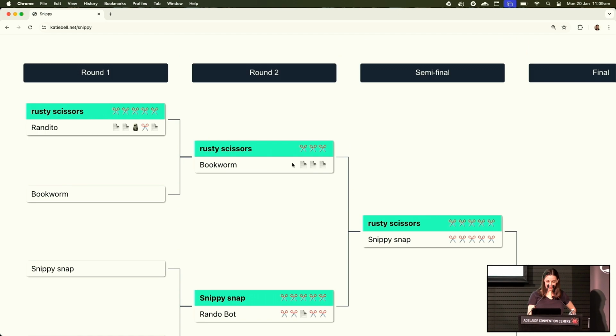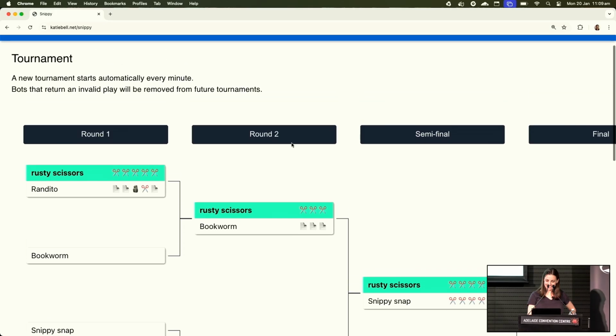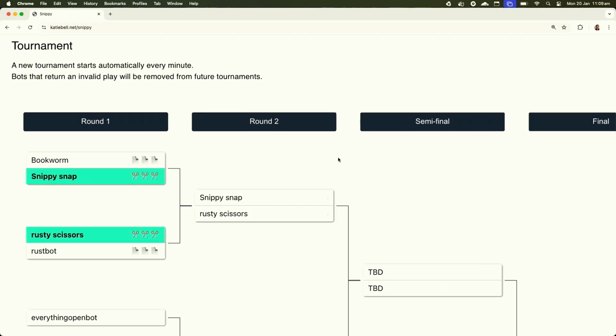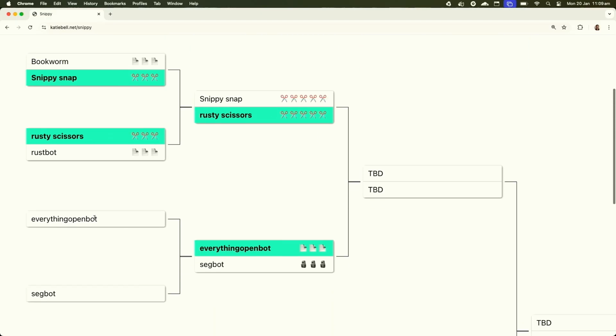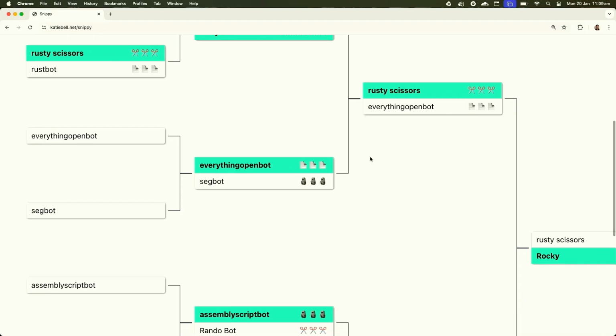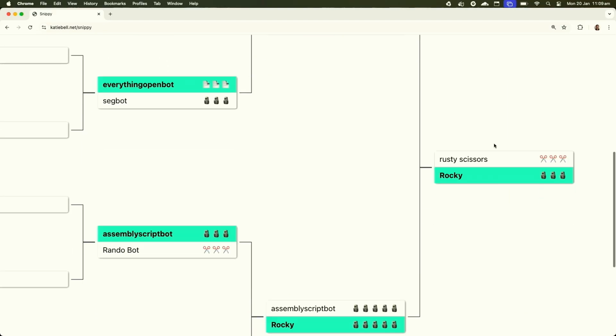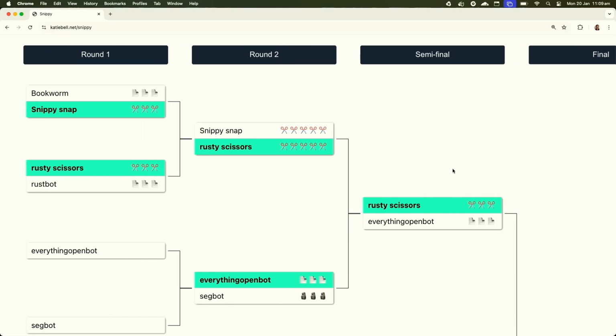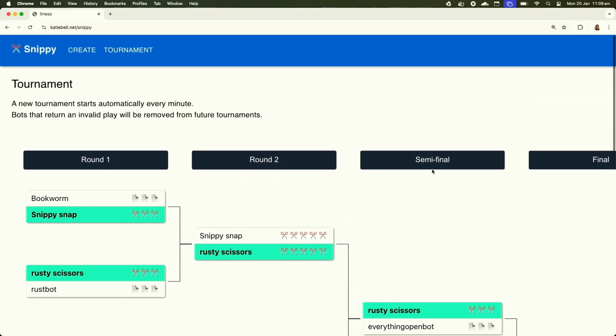Hopefully, when it loads. Come on. This is the problem with having a 30-second delay in your rerunning of tournaments. There we go. There should be, yep, everythingOpen bot. You got through the first round on a bye. It won the first one, but then it lost the second one. But it has picked paper every single time. Yep. So the bots aren't very smart. Most of them are either picking the same thing every time or picking a random thing.